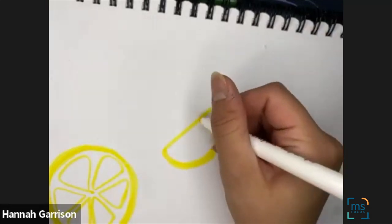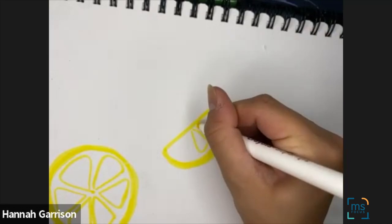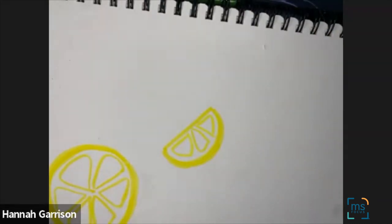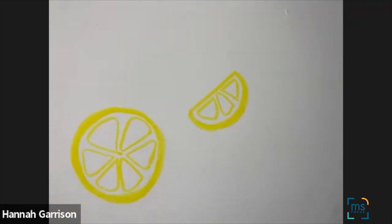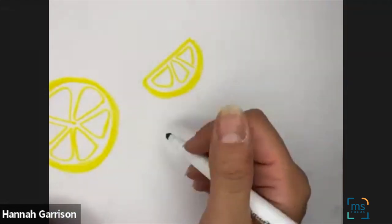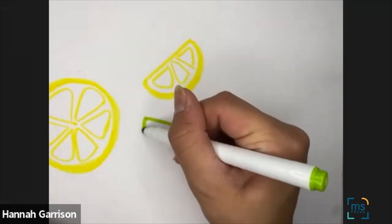It might help for some of you to start in the middle, but for others, it might make a little more sense to start with the side. Up to you. Four, five pieces in the middle. Anything goes in this class. So let me go ahead and do my line, because I think the next step will make more sense if I add a different kind of citrus fruit here.